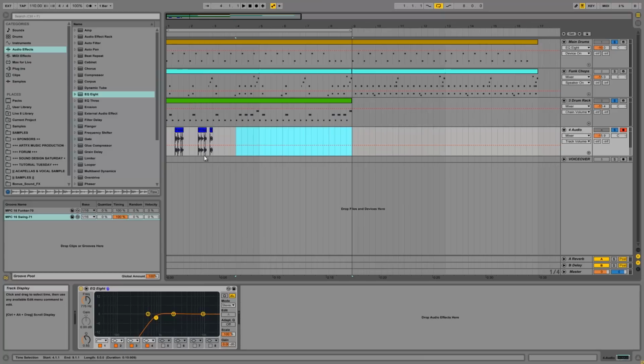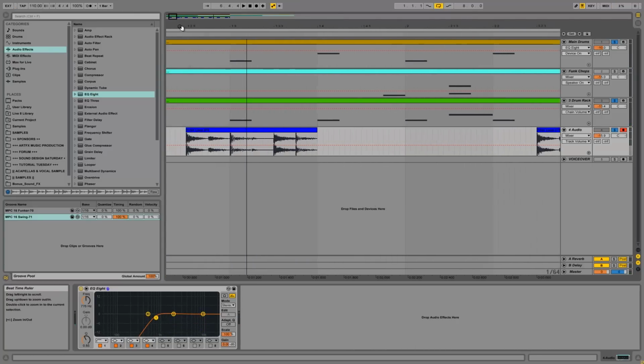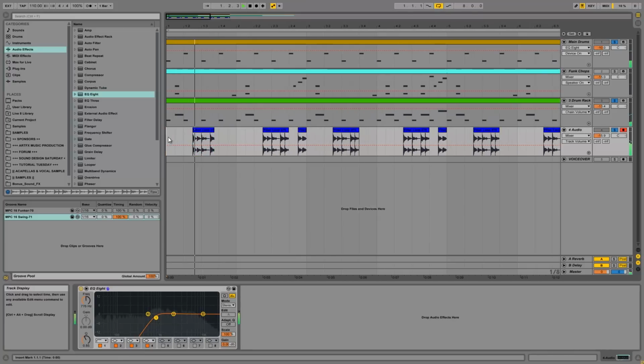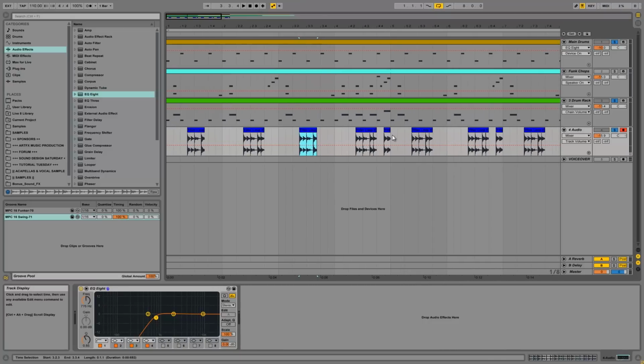Take out this entire loop. And I'm gonna duplicate this particular part. So now we have something that sounds like this. And I do think it sounds a lot better. I'm gonna take out this one to see how it sounds. I like that. Let's take that one out as well there. And this is basically a loop that I think sounds pretty good.